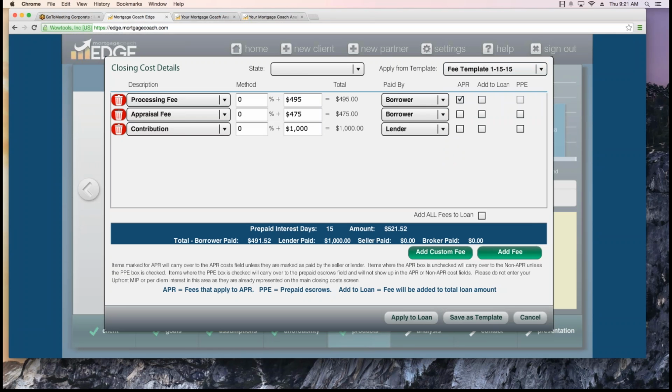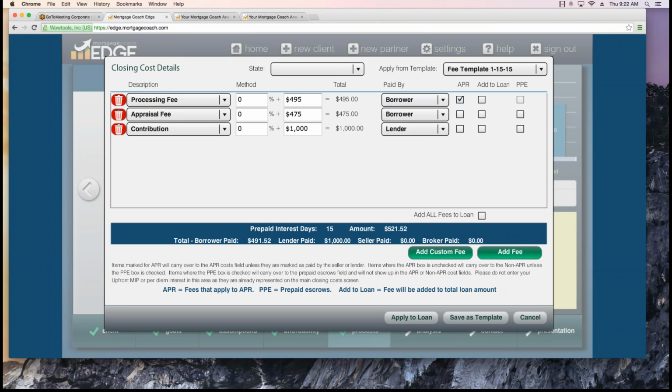Okay, so now we've saved our template, built a template. The next product, when we work with fees, I'm going to show you how to take a pre-existing template, like if you're on an enterprise account, and modify it using this fee template that we just created. So that's what we'll do with the second product.